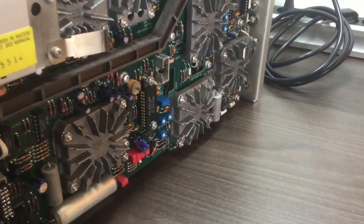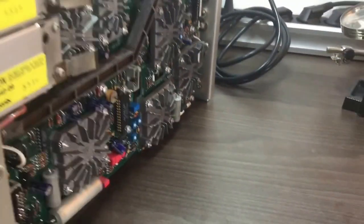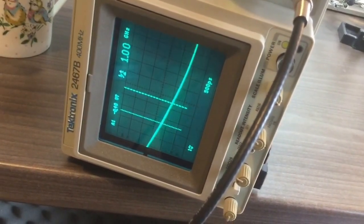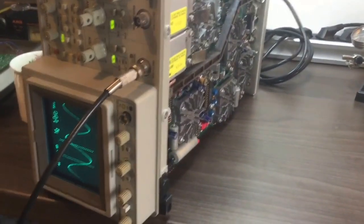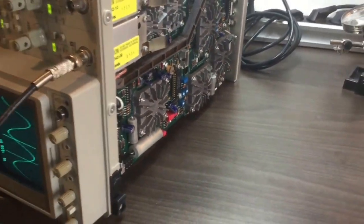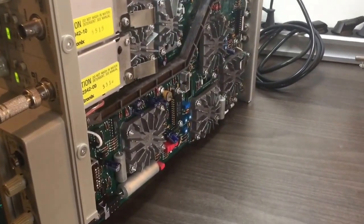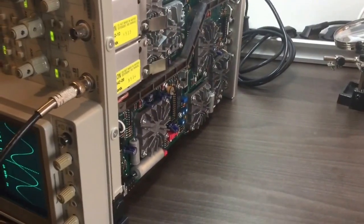It was certainly usable until certain frequencies. After I mounted the circuit in this new position, the behavior of the scope was the same — I had the drifting. I thought that was normal, that I just mounted the circuit in a different position. However, after 30 minutes or so, the scope was like, you know, repairing itself.